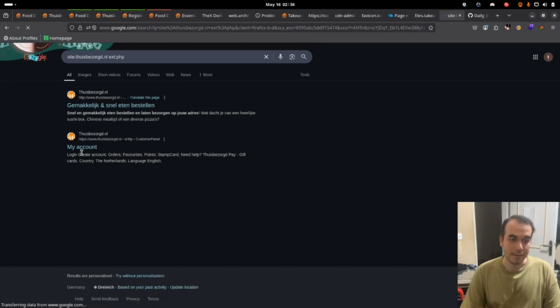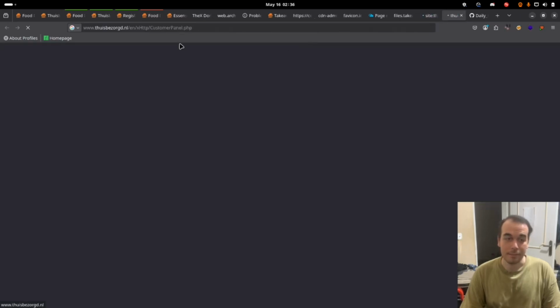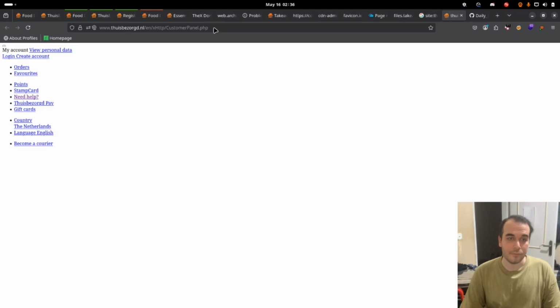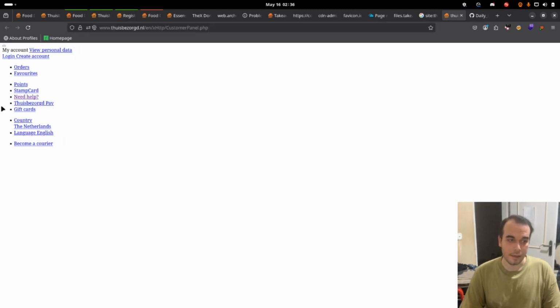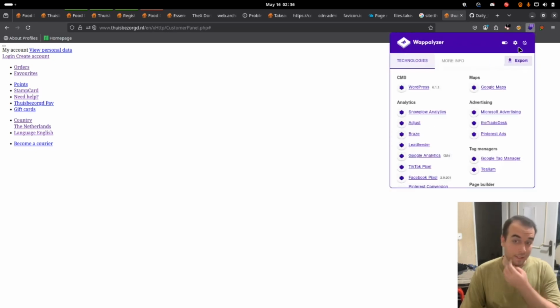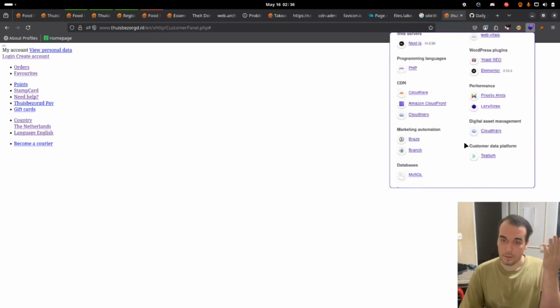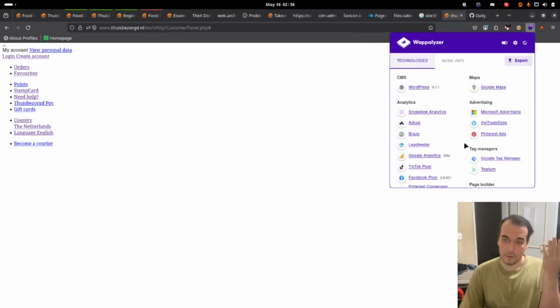Oh, as you can see in here, we arrive at an endpoint that is PHP. And this is cool. Login, create account. I think this is far away, the page that we talked about. WordPress.